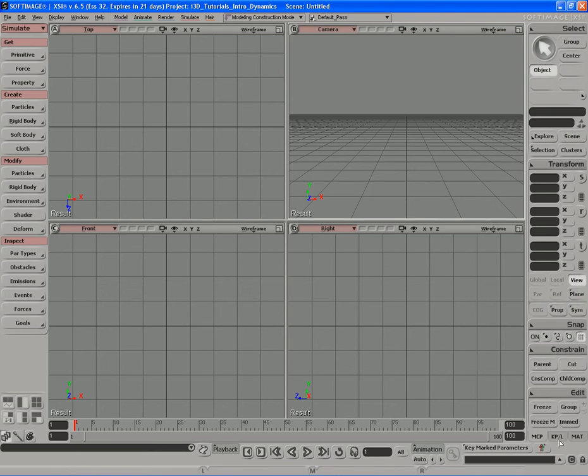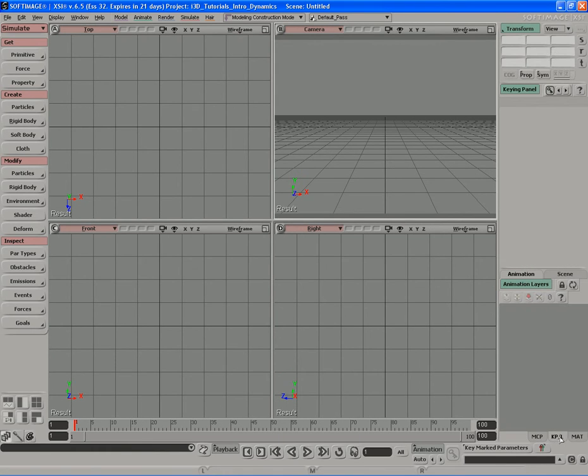We can also switch out the MCP for different versions. So down here we have these 3 tabs, and the first one says MCP. That's the mode that we're in now. We can click on KPL over here to switch to the key panel and layers toolbar, and then we can use different transform tools over here, pretty much the same ones that are available in the MCP.